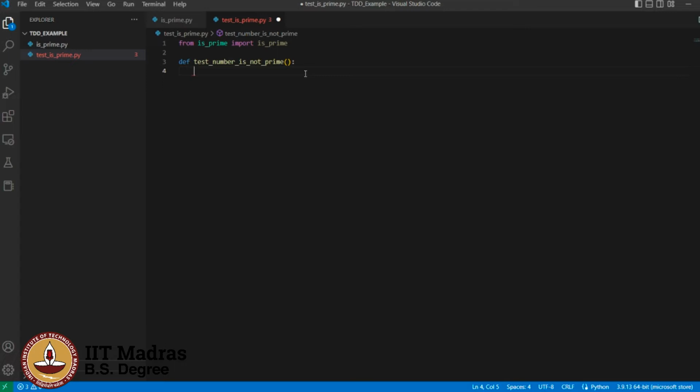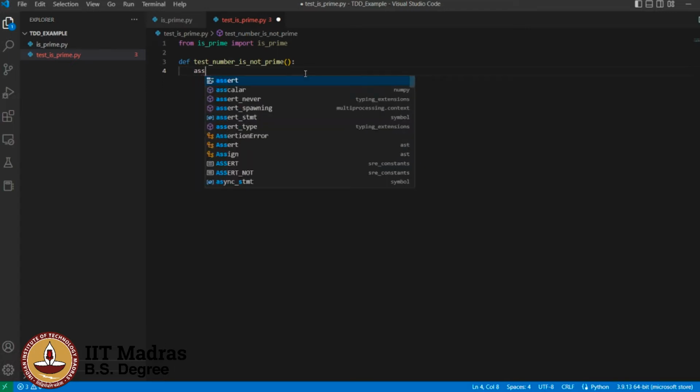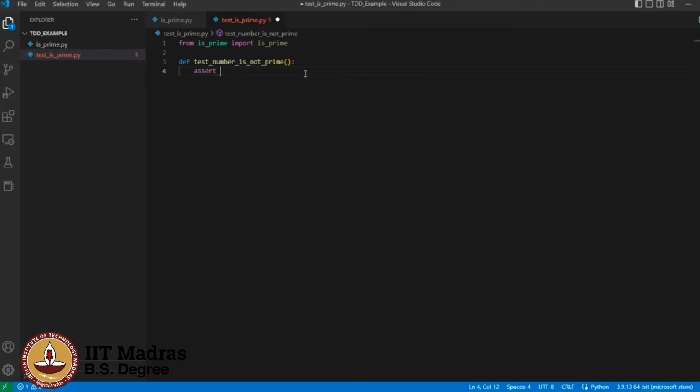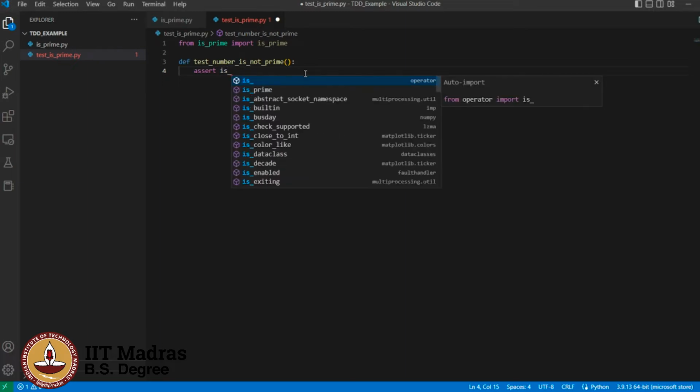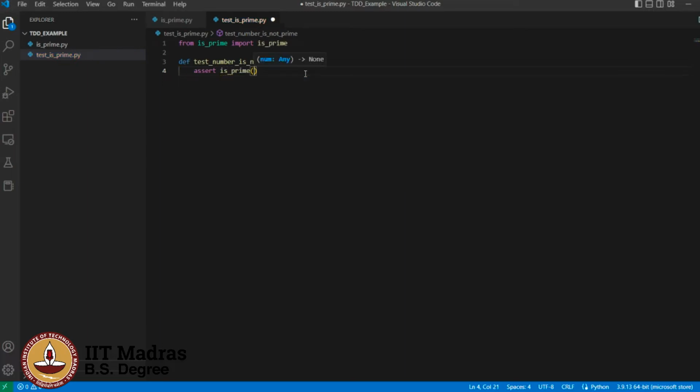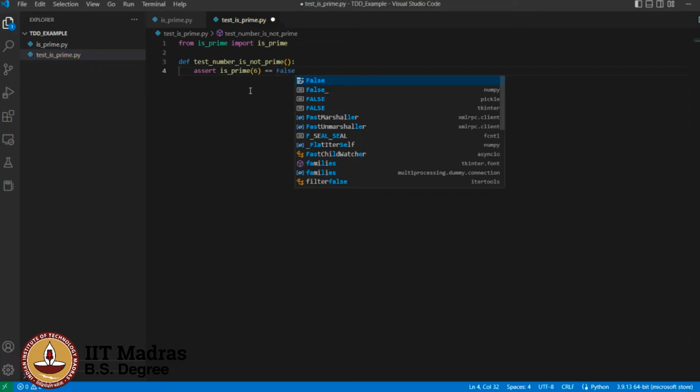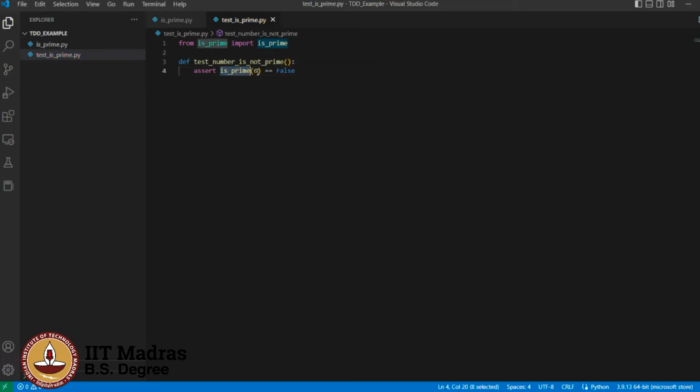What I want to do is assert that if I pass a non-prime value, then it should be false. So whenever I pass a number which is not prime to the is prime function, it should return false.